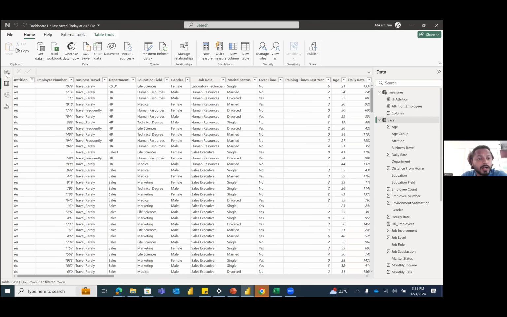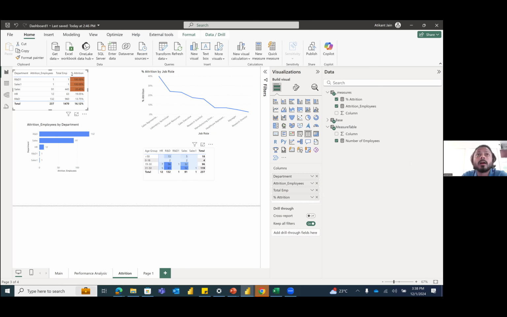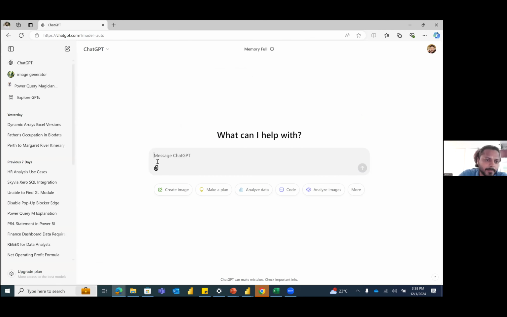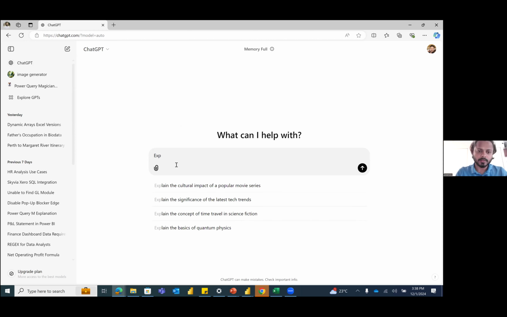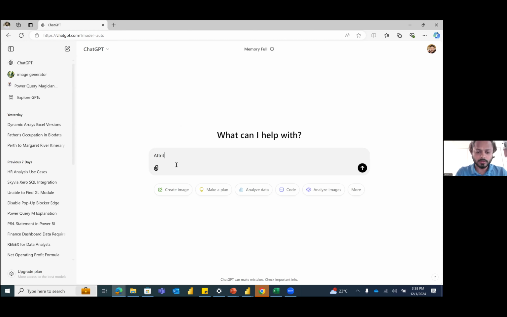And then use ChatGPT. I'll just share, one second. For example, this is your ChatGPT. And then if you write here, let's say, explain attrition percentage DAX formula.